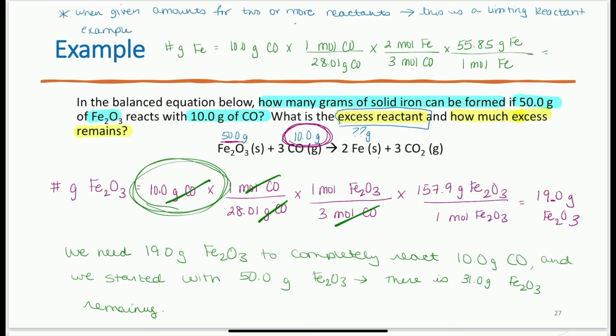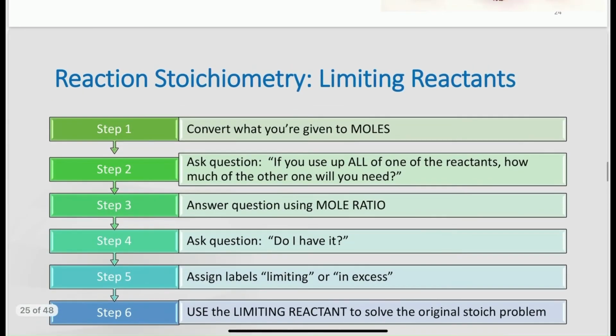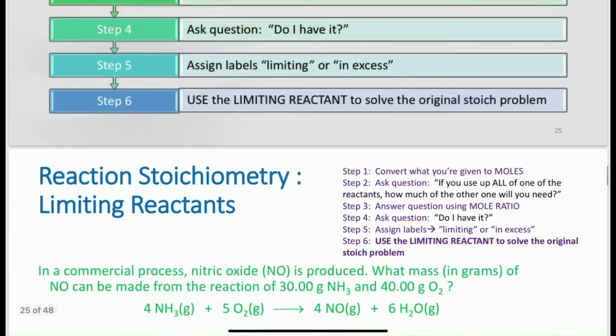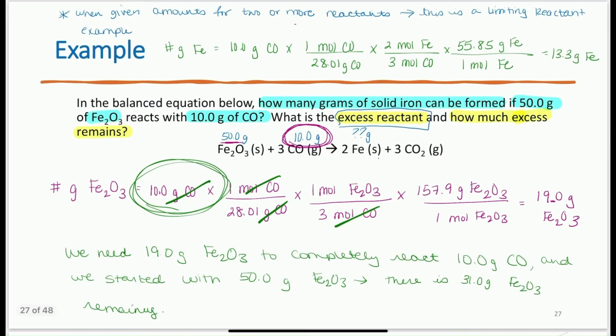And so if we calculate this through, we find again that we can make 13.3 grams of iron. So this is kind of a condensed way of doing it, the second method, or the method I taught you up here, this step 1 through 6. I still find, even though trying to remember those 6 steps can be difficult, and I'm condensing steps into multiple points here, I find overall students do better with the 6-step method, even if you follow it 1, 2, 3, 4, 5, 6, or if you know how to combine them like I've done here.